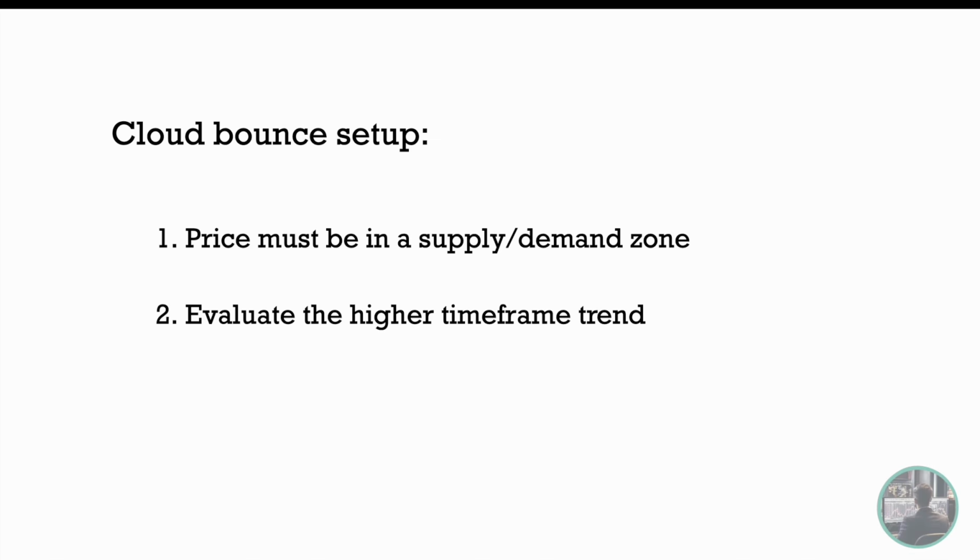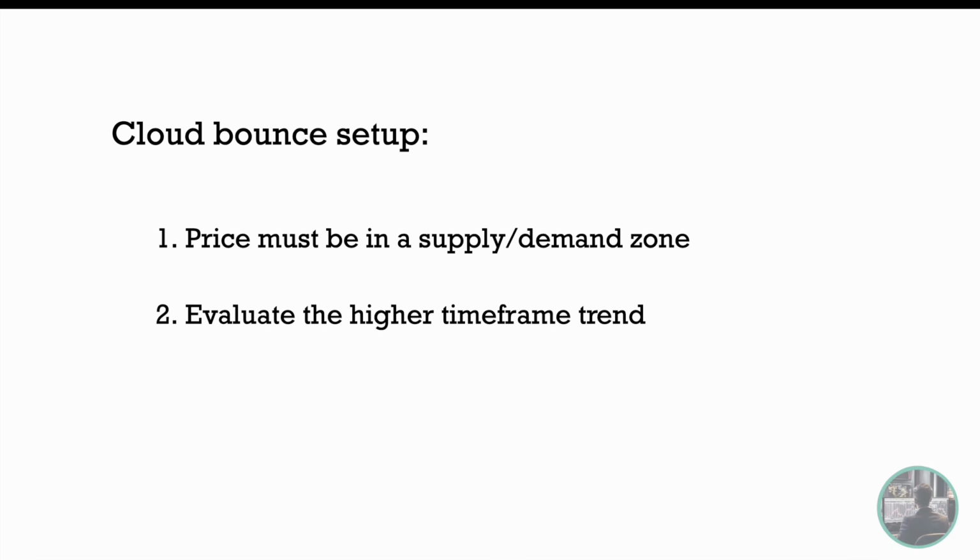Once the price is at a level, we zoom out to the higher time frame to confirm that the price is trending. Our execution time frame is the 5-minute, but higher time frames like the 30-minute and the 1 hour will show you who's really in control. This is how you know if you're swimming with the current or if you're swimming against it. And you definitely don't want to be swimming against it.